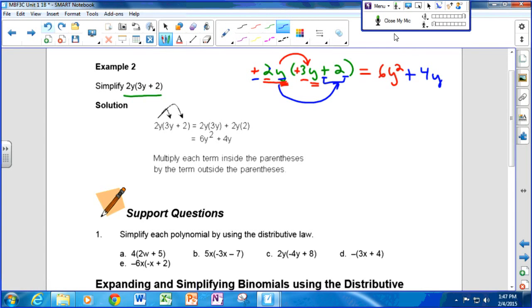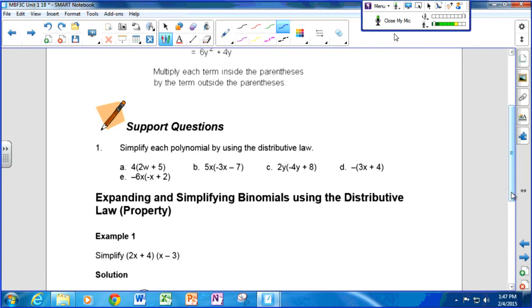So at this point, then, you could go on to the support questions, and you could try some of those. You can look in the back at the end of chapter Unit 1. Your handout has the answers to these. And I'll just remind you that usually the answers are right, but sometimes they're not. So if you find one that's not right, bring it up. Don't get too worried if you check one and it just doesn't seem to work. Okay, try some other ones and it should be all right. Okay. But let's try one of these.